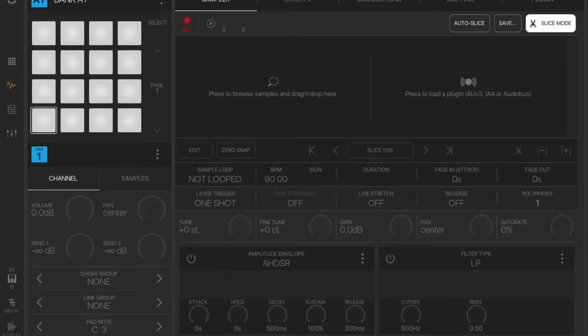Now that we're in the sampler page, everything looks pretty standard. There's a magnifying glass around the middle of your screen, but underneath that magnifying glass it says press to browse samples and drag and drop here. So we're going to press that. Right. Now that we have that, you see that on the left hand side it brought up some samples. We can scroll through those samples. But when you import sounds from voice memos into Beatmaker 3 for the first time, you'll see that you have to open up the imports folder in order to access that file.